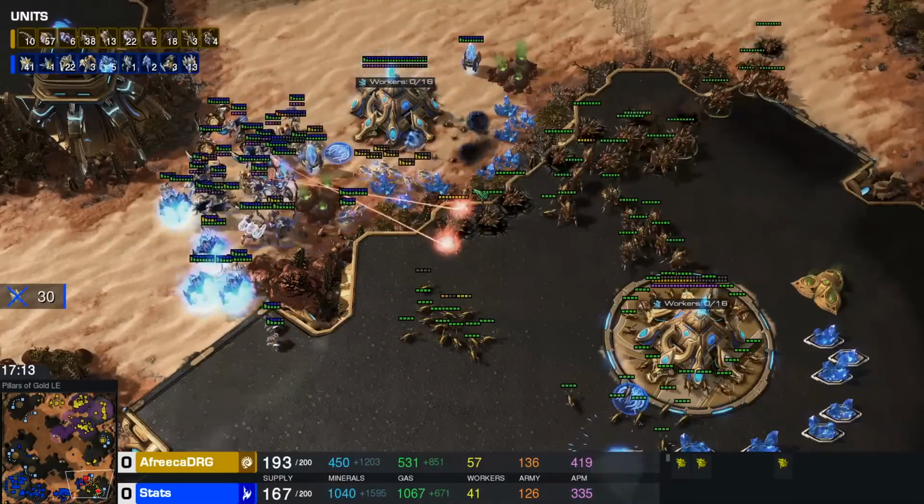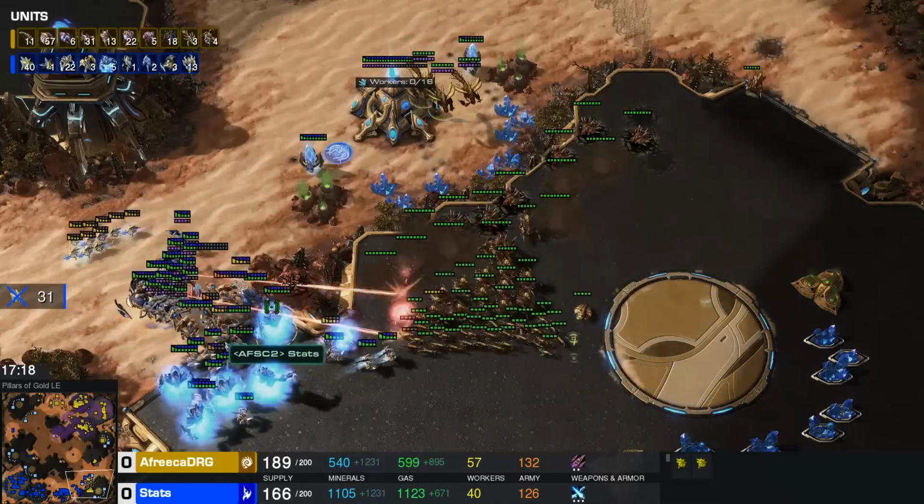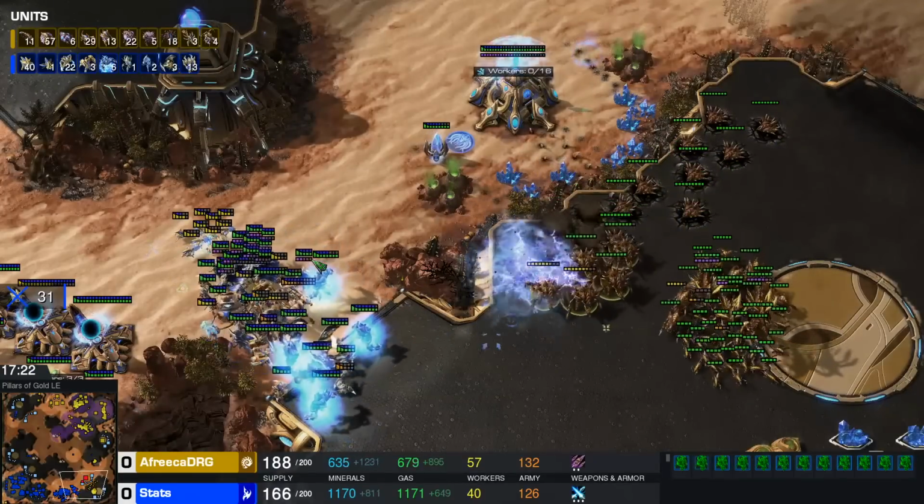Oh my god, are you joking? All the probes are going to go down. 30 probes fall in a matter of seconds. Vipers are joining in the fray as well. Are we going to see any pools? Any abducts? There's so many stormers.